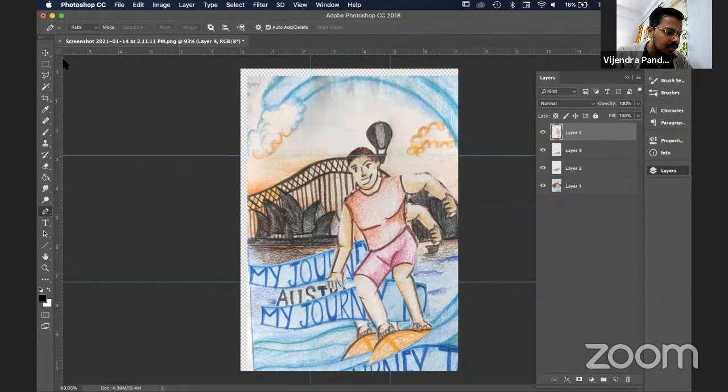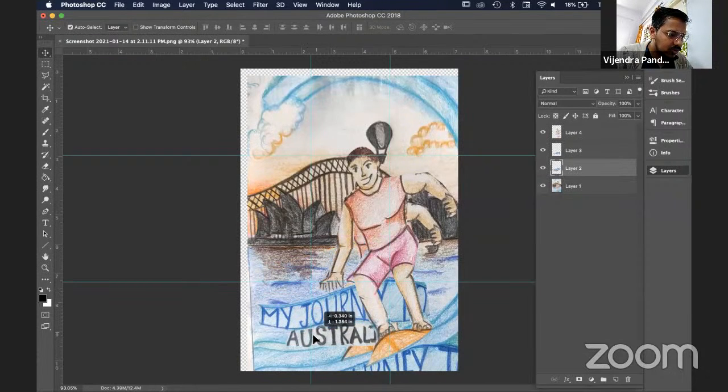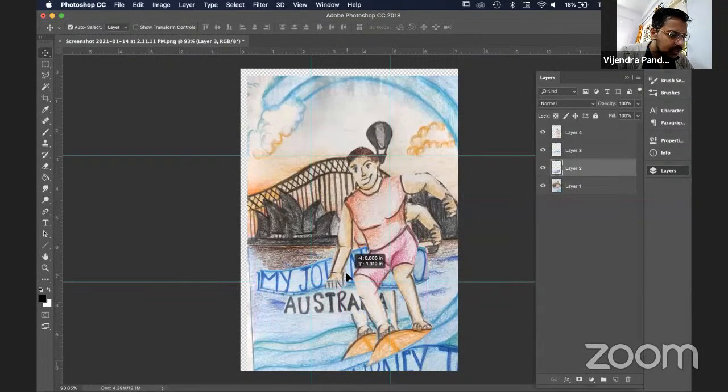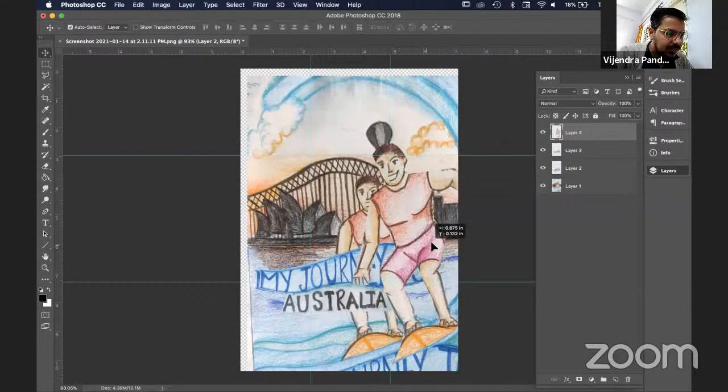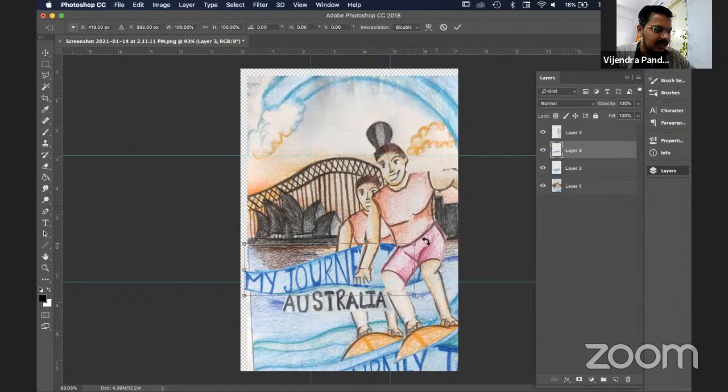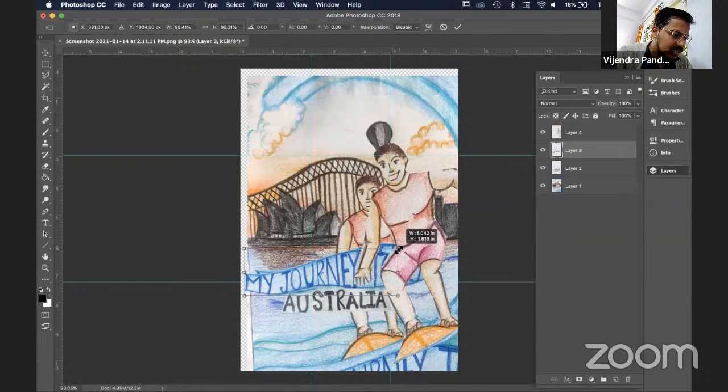Right. So set your thing in such a way that you'll be able to show Australia a little bit on the side. The whole idea is to bring this whole thing around this area and keep this guy a little bit on the side, so that you focus on your main subject, and your subject has been placed right there according to the composition rules.